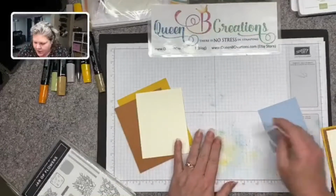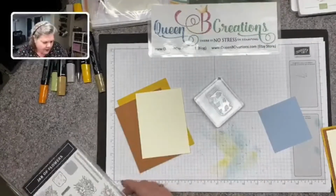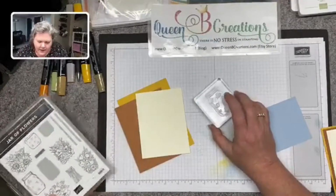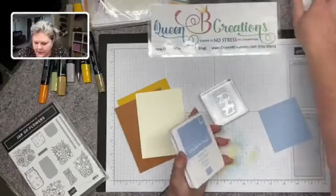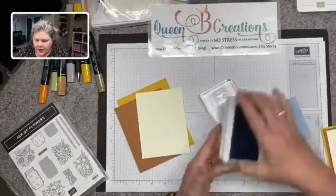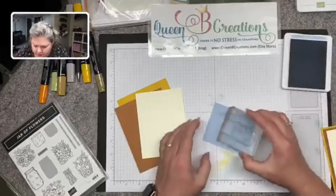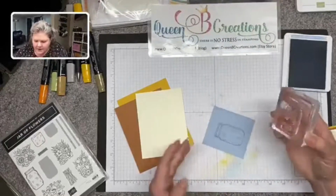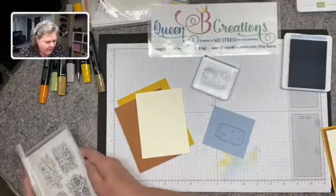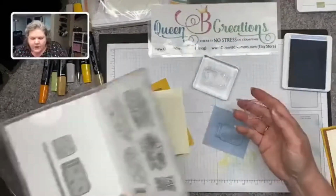So to start out with, I'm going to take the jar that has the little markings as if it has the reflection on it, and I'm going to stamp that in Seaside Spray onto my Seaside Spray cardstock, because I just want it to be a little bit of a hint, because obviously glass is fairly clear. And then we also have additional stamps that will go in it.